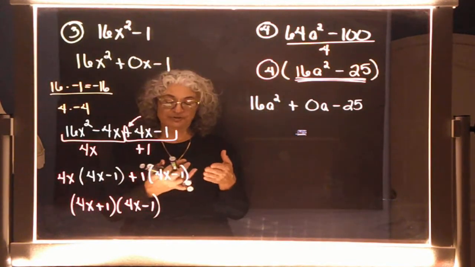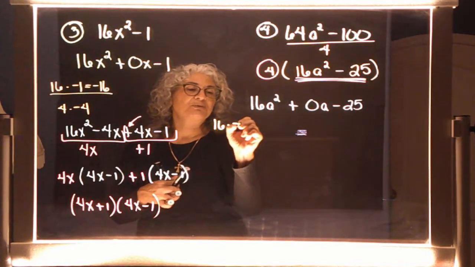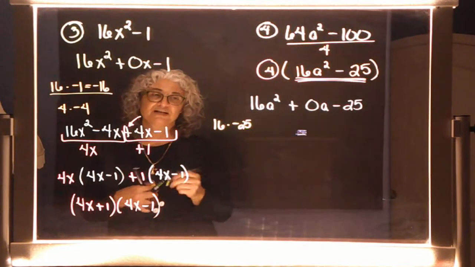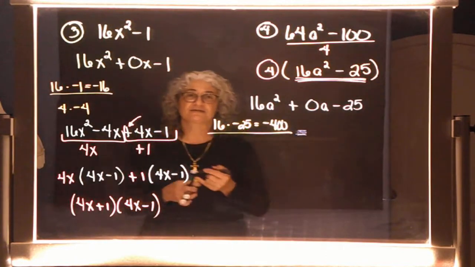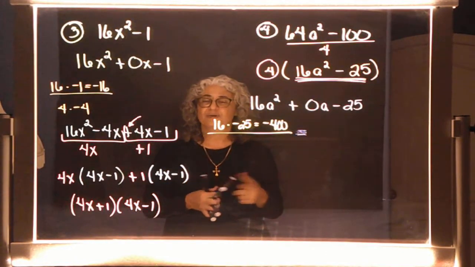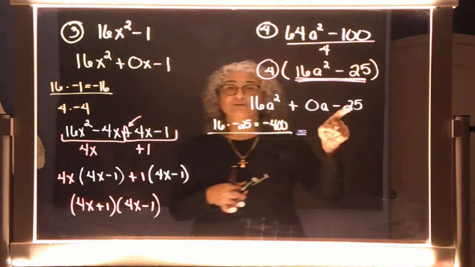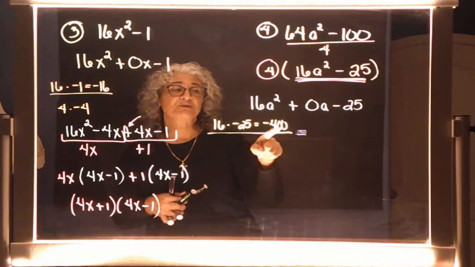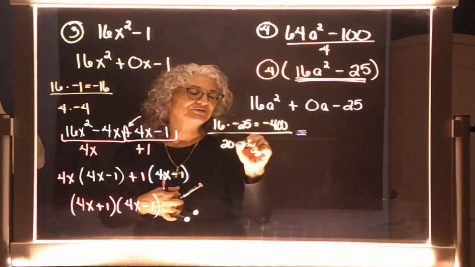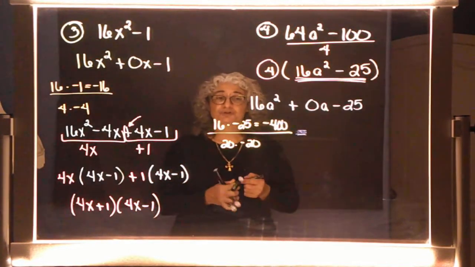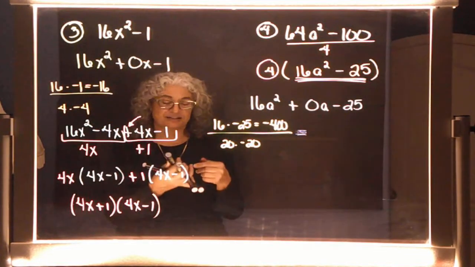Yeah, you're going to take the first term, which is 16, multiply it by the last one, which is a negative 25. What do you get? Negative 400. Oh my goodness, that's a lot of combinations. Wait, what's that you say? Aha, you're like, the 16's a perfect square. The 25's a perfect square. That means 400's a perfect square. So what's my combination? Good, 20 times a negative 20. That multiplies to a negative 400, and gratefully it adds to the 0 in the middle, doesn't it?